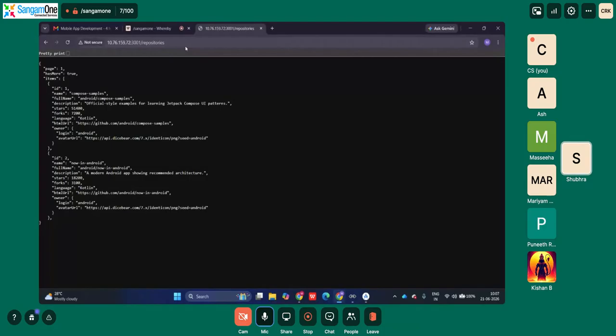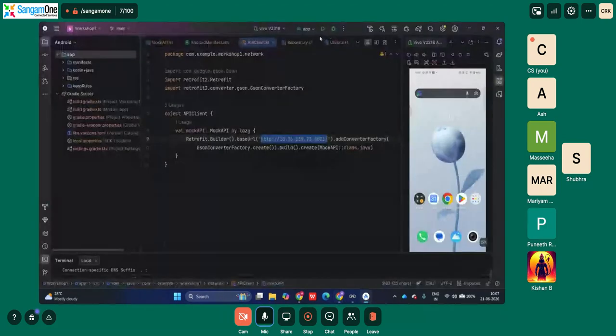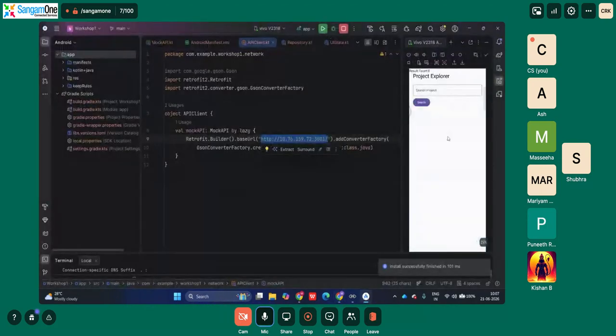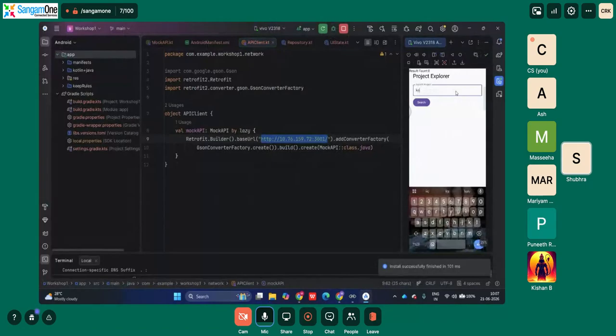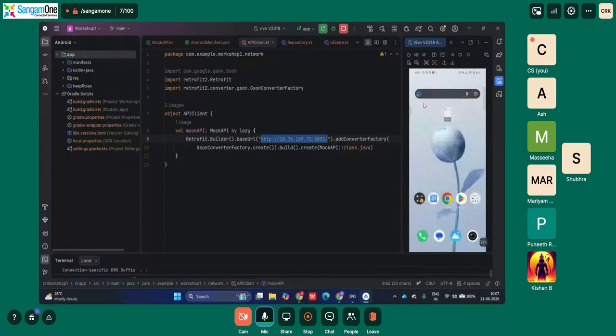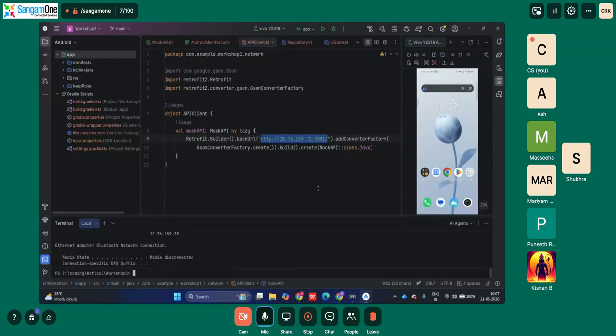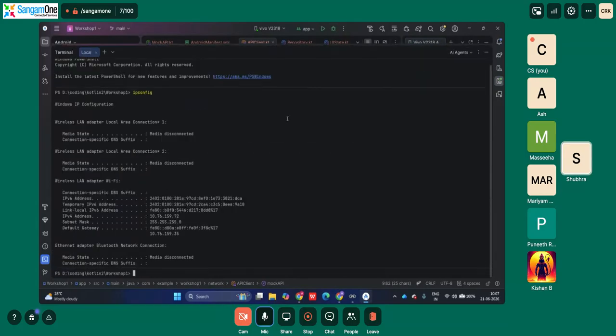Can you rerun the app with the corrected IP address? Search for Kotlin. Can you open the logcat?